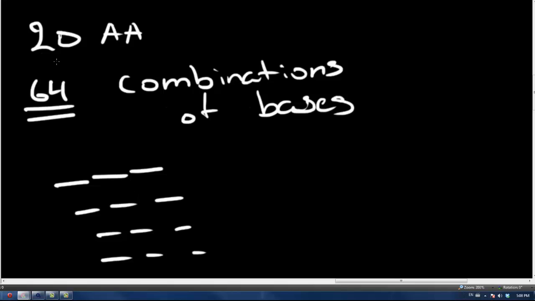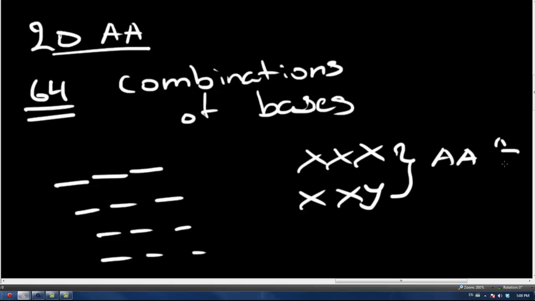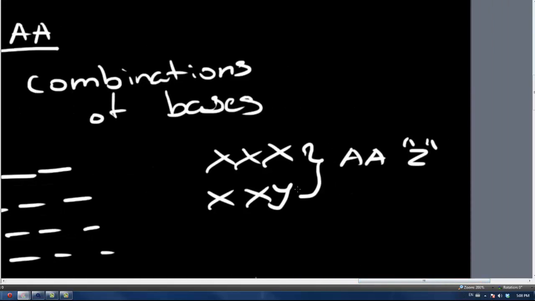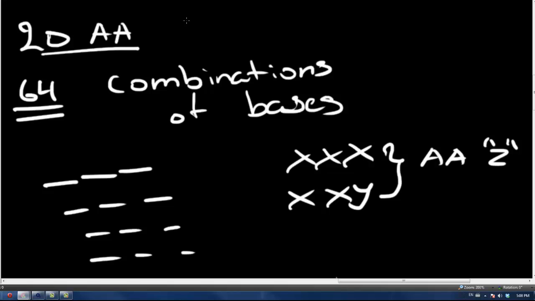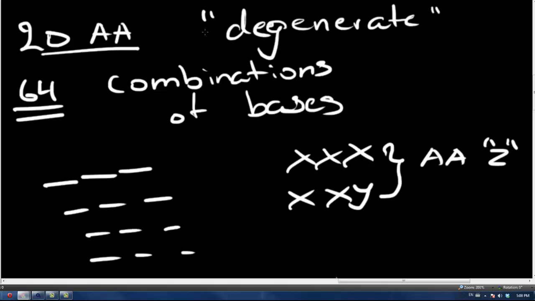And because there are 64 combinations, but only 20 possible amino acids, this means that certain combinations give the same amino acid, right? You might have XXX and XXY. These might both give amino acid Z, right? And certain amino acids are more common than others because more than one combination gives them. I think the most popular is one where there are five or six different combinations that give the same amino acid. And this kind of phenomenon is called degeneracy, or degenerate. If something is degenerate, it means that in this case, more than one combination can give the same amino acid. And what I'm going to finish this video on are mutagens.